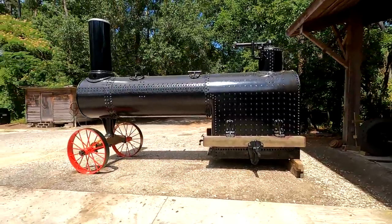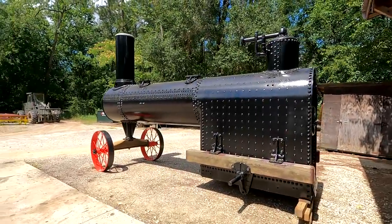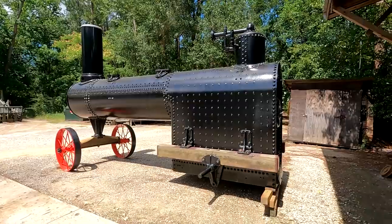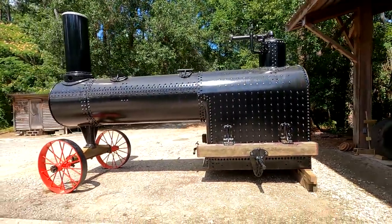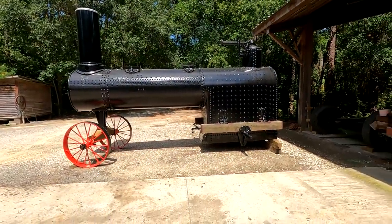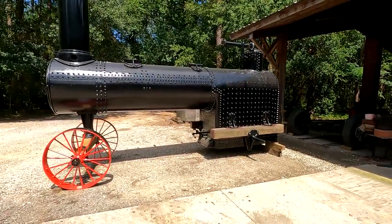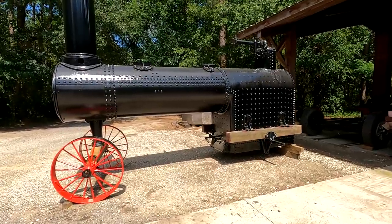This boiler being an original riveted boiler, it developed some boiler issues over the years, and basically the state condemned the boiler. We had to replace the boiler. And in the process, we actually downsized engines a little bit. The engine that we had is about 110 horsepower from what I've been told. And it was really a little bit large for our cotton gin. And we were able to acquire another Frick engine that had a slightly smaller engine. I think it's about an 85 horsepower engine. And we ended up getting a new boiler built and that engine restored and put up there.